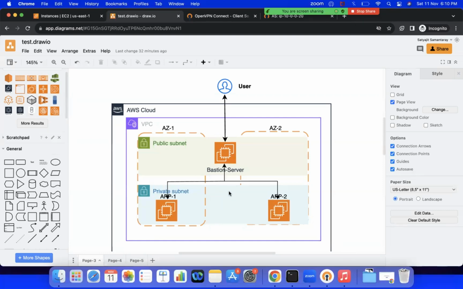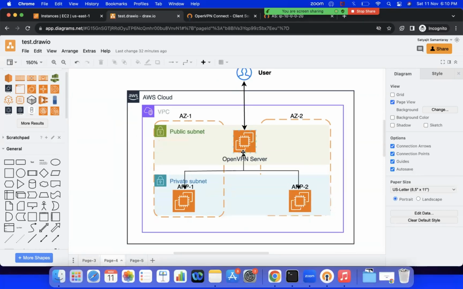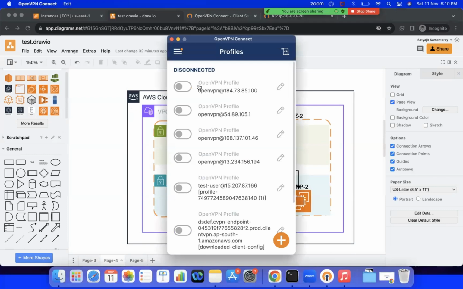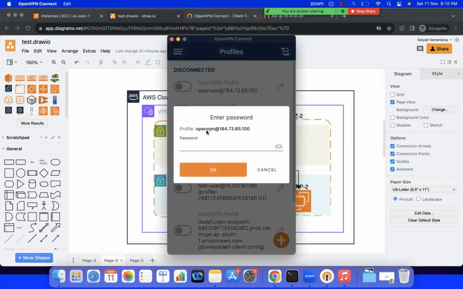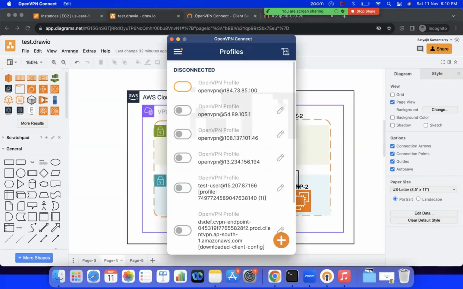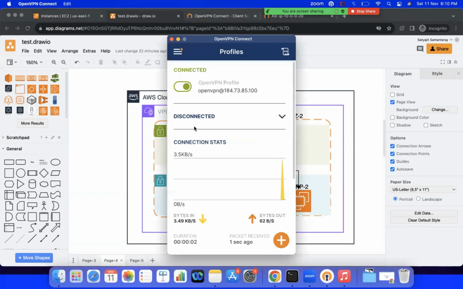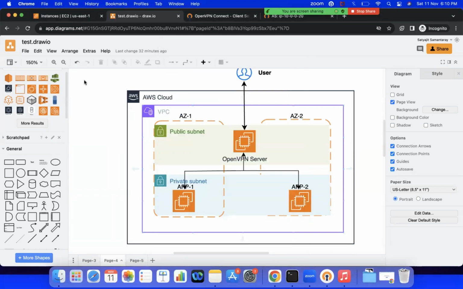To overcome that, we may go with VPN software. VPN comes from the AWS Marketplace. Once you connect to OpenVPN, we don't have to do the SSH. We just need to go here, add the profile, connect, and put in your password. Once you put in the password, it will be connected, and then you can use it. So the SSH issue is resolved. Then you don't have to rely on whether port 22 is open for your IP or not. Once you connect, you are able to access it.